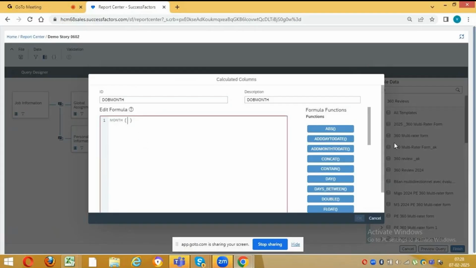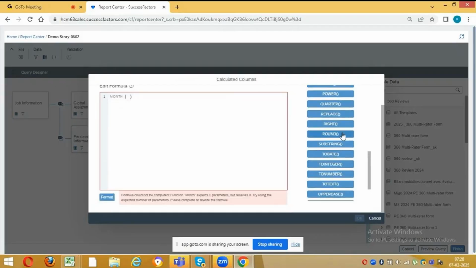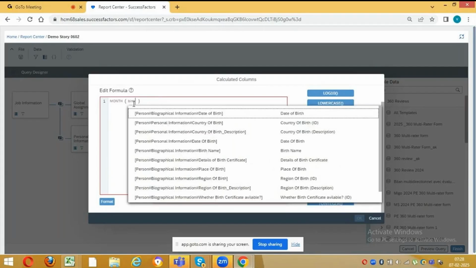You'll get the syntax, or just click from down somewhere. Month. Just drag that inside this report like this. And then I want the month of date of birth. Type the field name, and you get that.